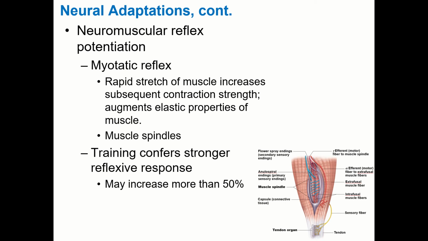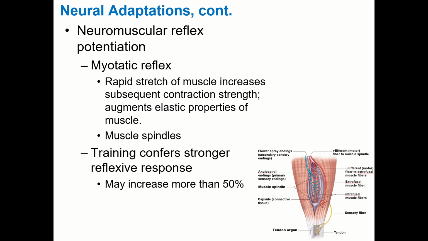And so the classic example there is that patellar tendon reflex. If somebody taps on a patient's patellar tendon, or if a doctor taps on a patient's patellar tendon, what happens there is that tapping on the tendon results in a rapid stretch of the quadriceps group. That rapid stretch is detected by the muscle spindles, and they basically say, uh-oh, the muscle is going to be overstretched, and it's going to be overstretched too quickly. That's going to tear the muscle. So to keep that from happening, we need to send an excitatory signal back to the spinal cord and cause the muscle to contract to protect itself.